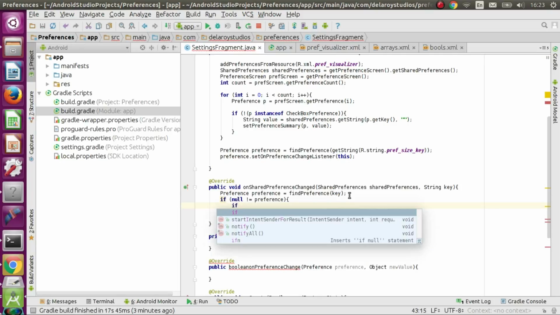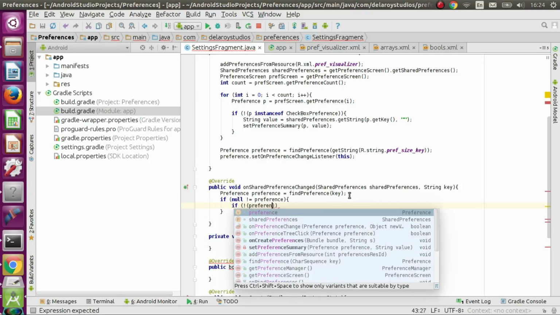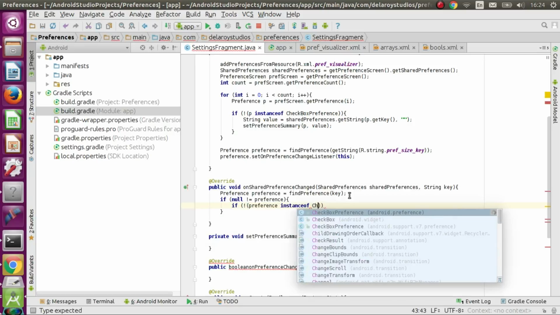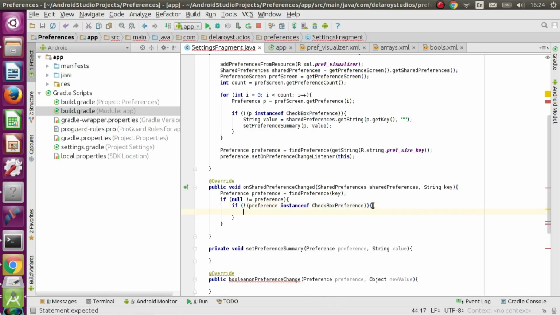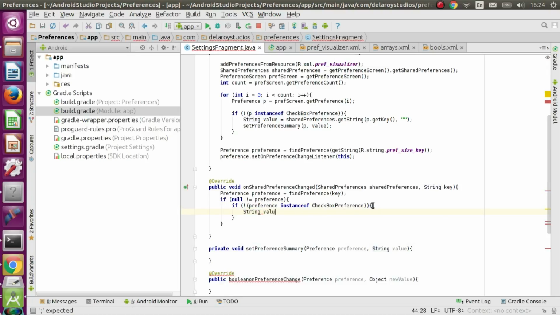So it's going to be if not preference instance of checkbox preference, string value, shared preferences get string.